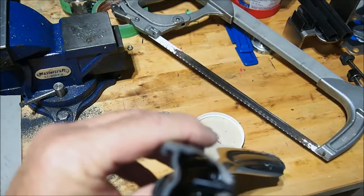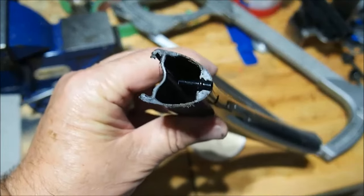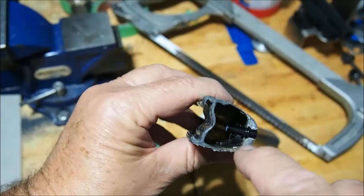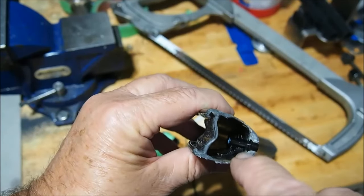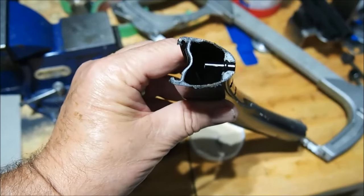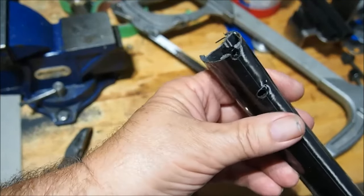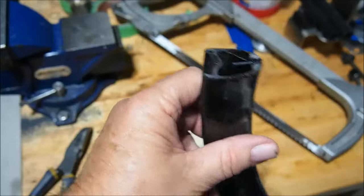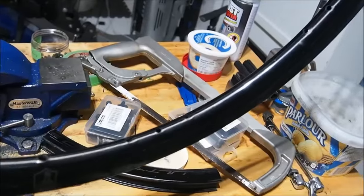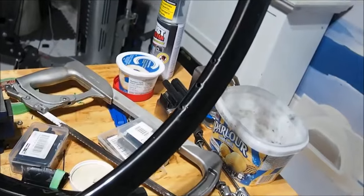Alright, so that little groove there is what holds the nipple in place. It's not metal, I don't know if it's hard plastic or what, can't be sure just what kind of material that is there. Wasn't a problem to cut through it with a hacksaw, but yeah, so that's the way the nipples are secured. Now, fortunately, the replacement rims do come with the nipples pre-installed, so that kind of gives you a bit of a head start.